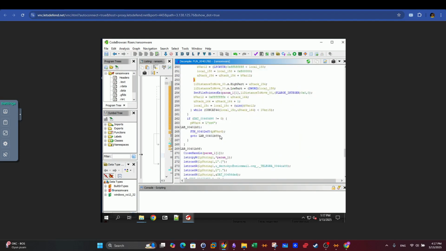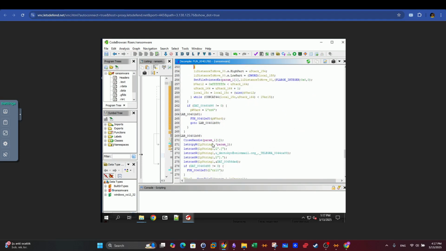Okay, we're gonna keep scrolling down until the encryption process is complete. All right, so here the handle is closed. Probably here is the mark of the encryption process. That's where it ends. Okay, after the encryption process ends, probably here we should see the file name being changed. The function constructs here a new file name by taking the original name, appending a suffix here that includes this character, right? And a string here that looks like, as we said earlier, the email address and the Telegram username, and then closing it with the same character.